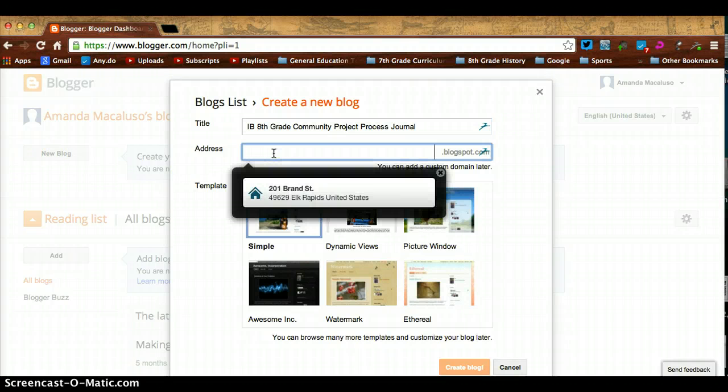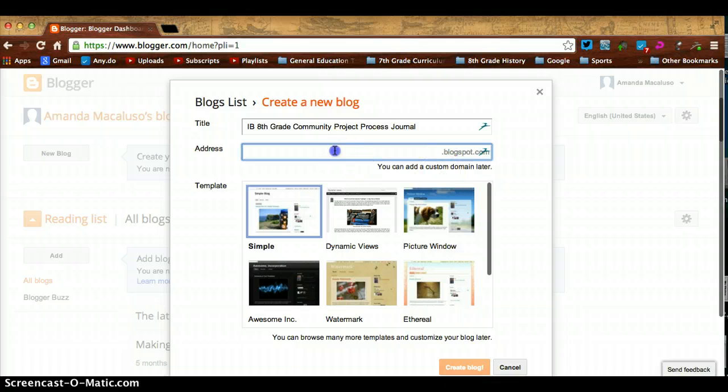The address. Now here, turn that off. This is what it's asking you: you're going to have an address on the web. It's going to be visible to everyone in the world. And it's whatever you call it, .blogspot.com. So what I recommend is doing something like your username. So let's say, and it'll tell you if it's available. You might want to do your username.